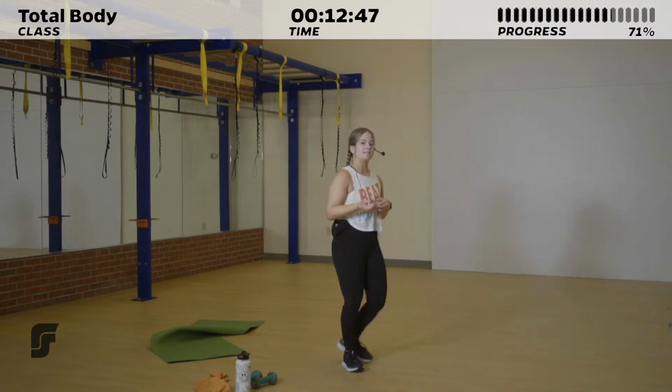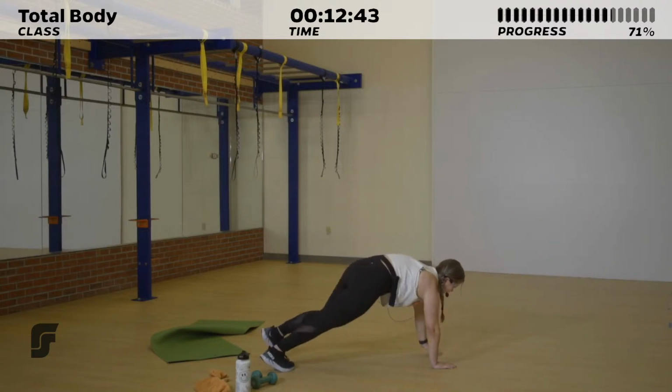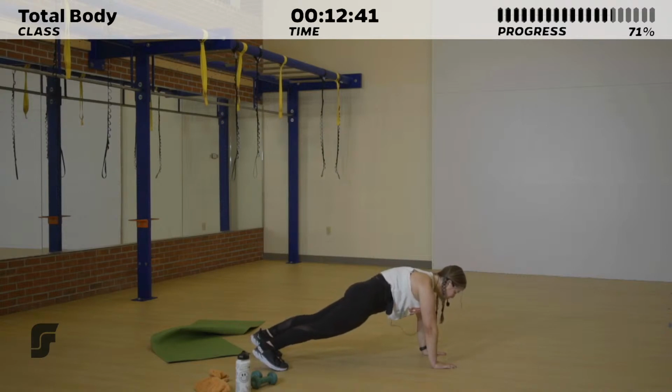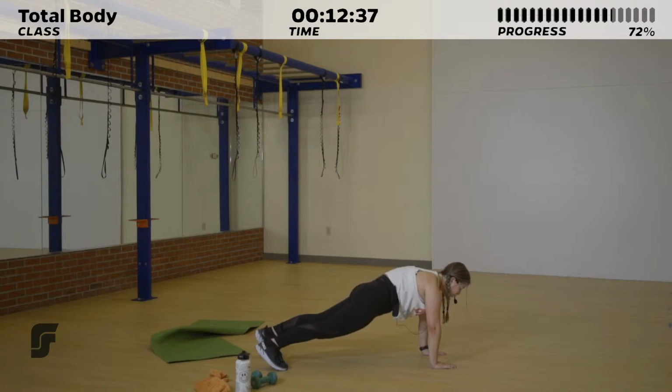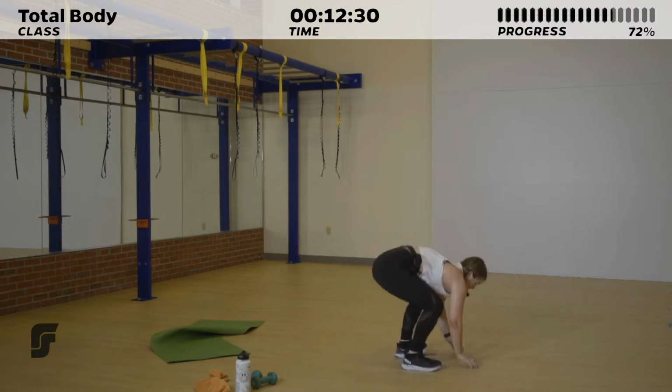Next thing we've got here is a pop jack. So get into that same standard plank position. Weight in those toes, shoulders above those wrists. We're gonna replace our hands with our toes, getting into this kind of crunch position for a pop jack.